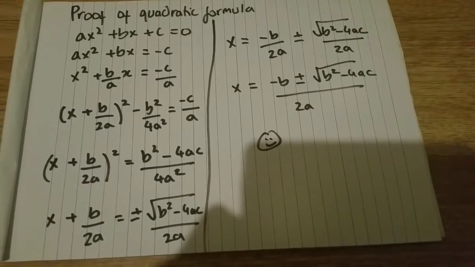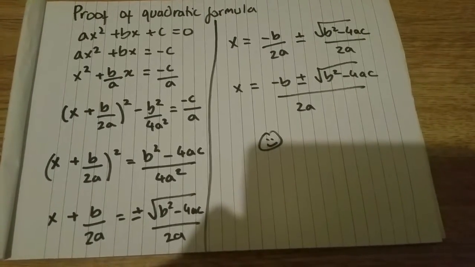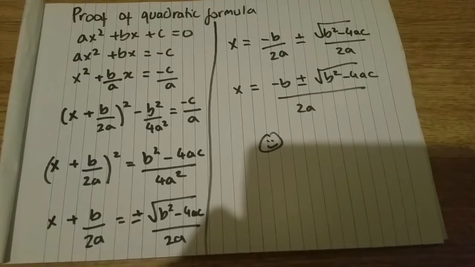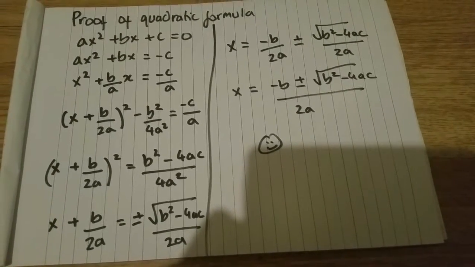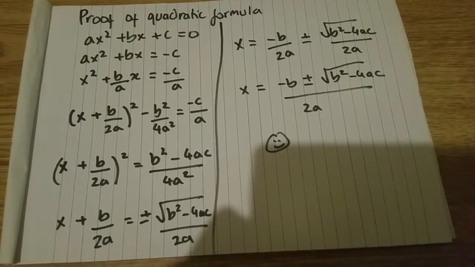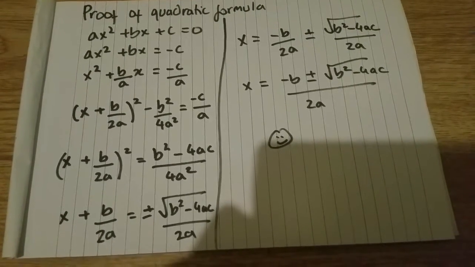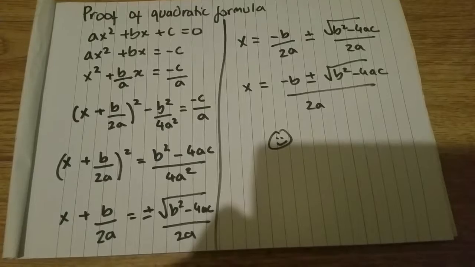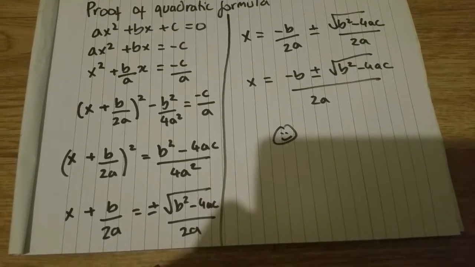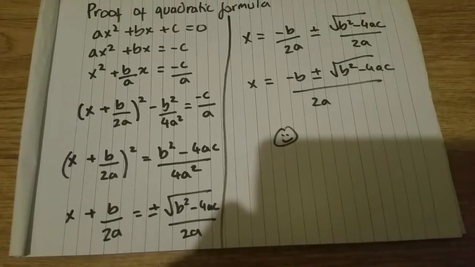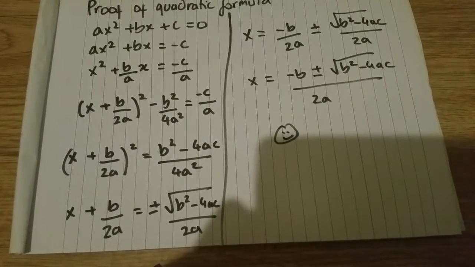It's one of those things you have to see in person, I think, actually. But if you're confused by any step of that, let me know. So let's run through that again quickly. Rearrange, first of all, to get it almost ready to complete the square. So put the c on the other side, then divide through by a, complete the square, put everything on the right hand side, and Bob's your uncle.